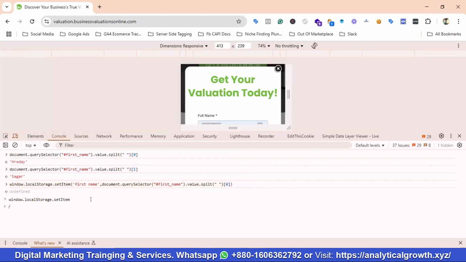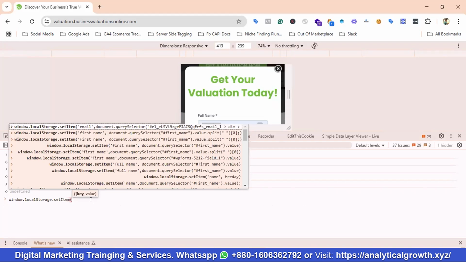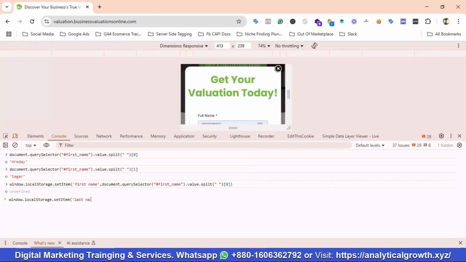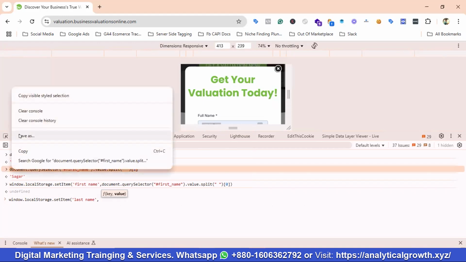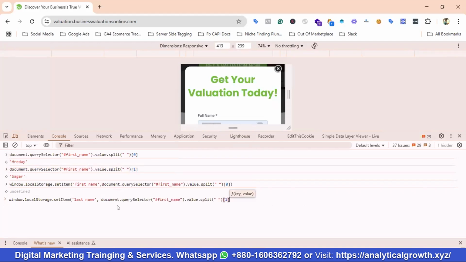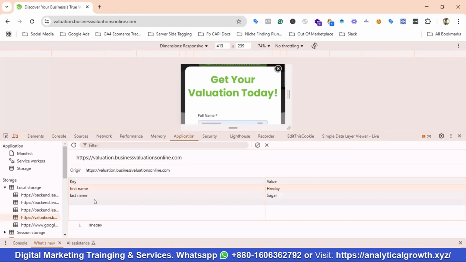Then I'm gonna be providing the key as last name. Okay, so last name, and the value would be this one. So I'm gonna copy this and paste it over here, and I'm gonna end the first bracket. I'll click on enter. Okay, and I'll go to the application section, and you can see the last name is Shagur.